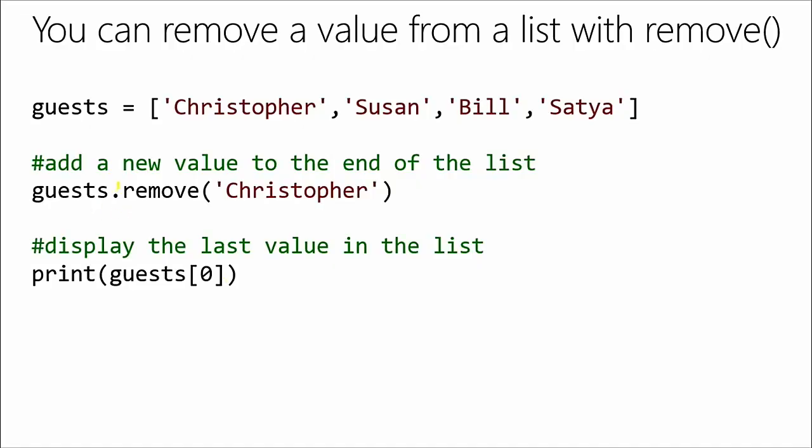So I can remove a value from a list as well. There's actually 2 different ways to remove a value from a list. If we take a look at the code on the slide, one option is to use the remove function. With the remove function, you specify the value contained in the list that you want to remove.